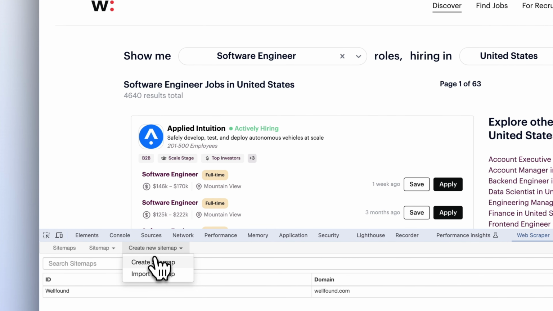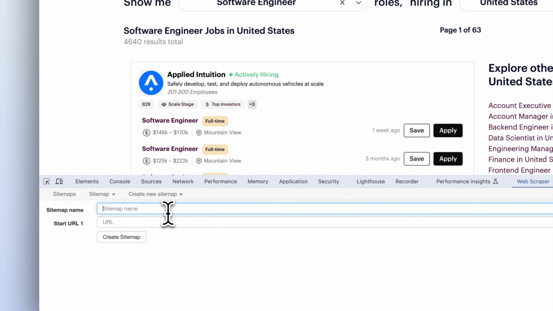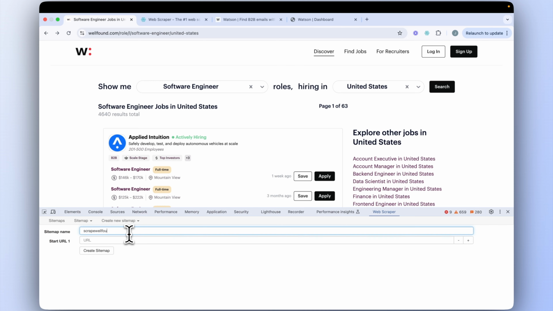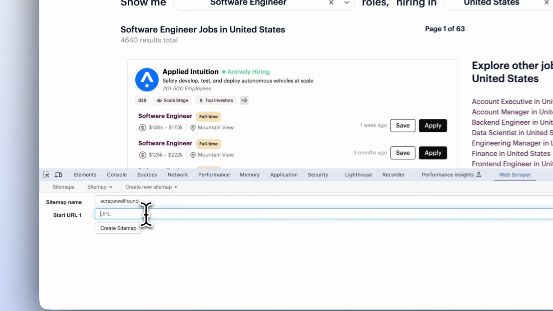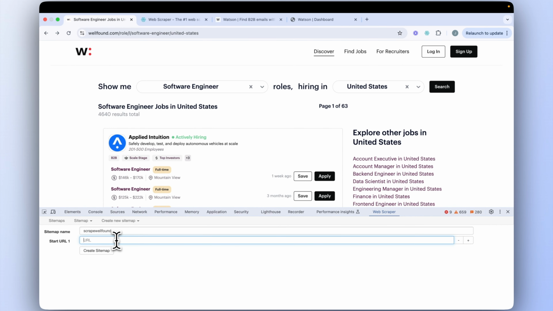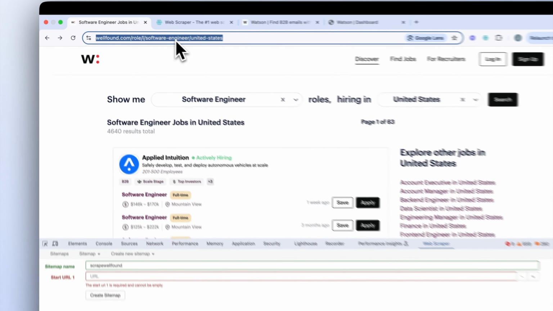What you'll do is click on create sitemap, and then you'll need to give it a name, scrape Wellfound, and you'll need to give it a URL to start scraping with. You'll probably want to just copy this in.